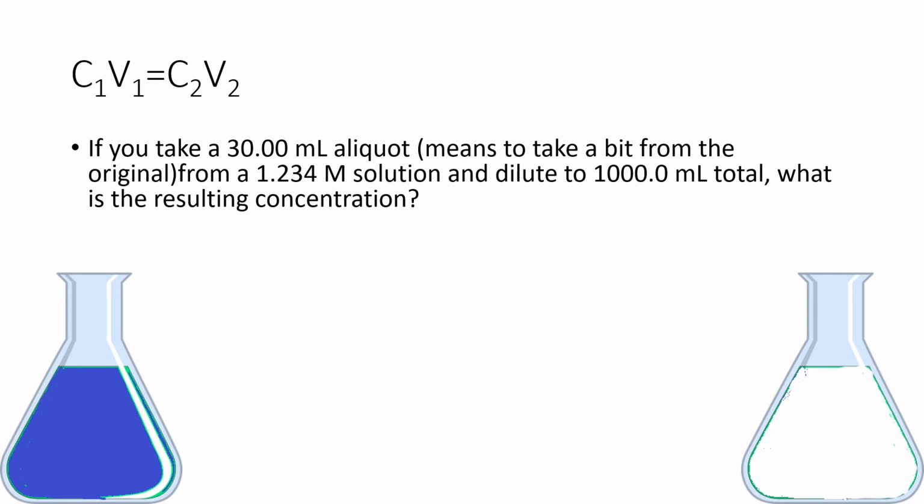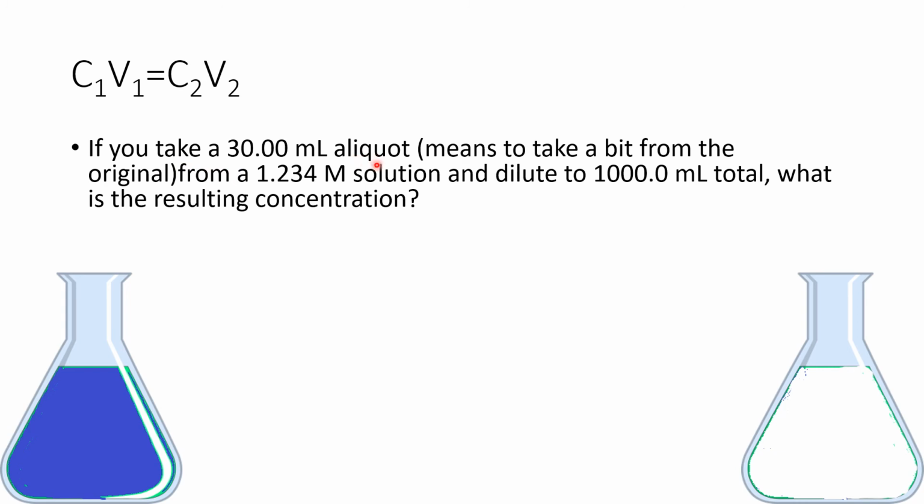All right, now I want to talk about a very, very important, simple equation. Okay, and this says that you can rearrange and calculate any new concentration given an old concentration and volume and a new volume, or any one of the 4 missing variables. All you've got to do is rearrange this equation. All right, so let's try to dissect this word problem.